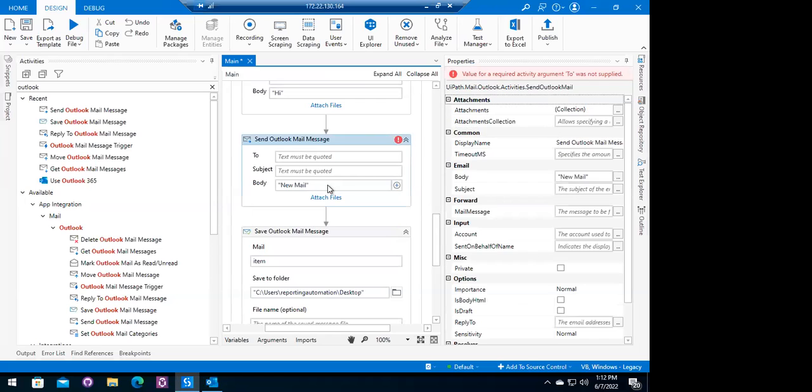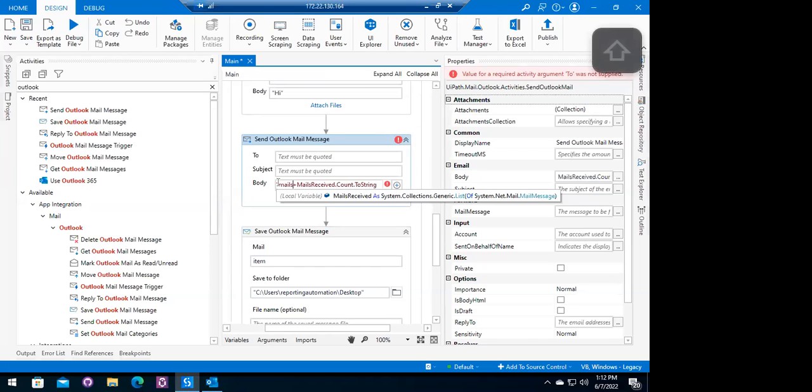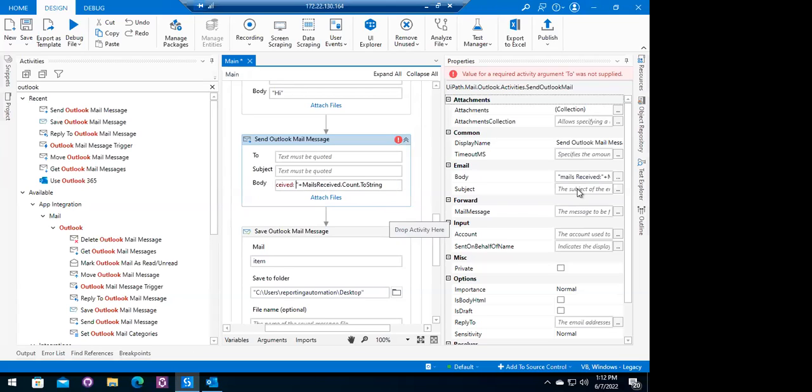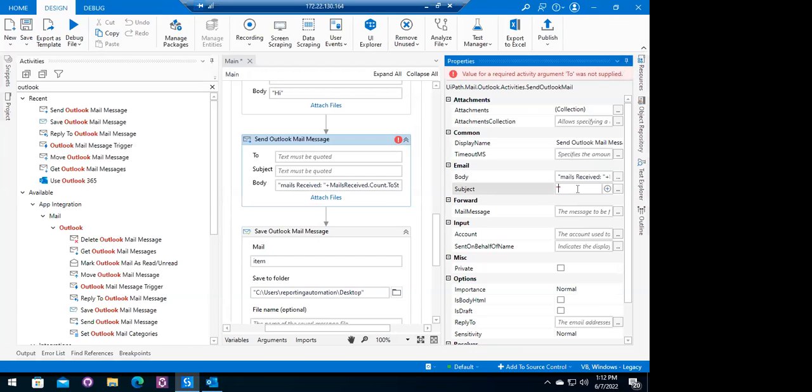So rather than writing a mail body, I am now passing the value here. I can write it as mails received, and I can put a colon and everything. You would be getting a response as mails received and the mail count with a colon. Now if I put a space here, a space would be added. It's quite normal. Now this is the status.